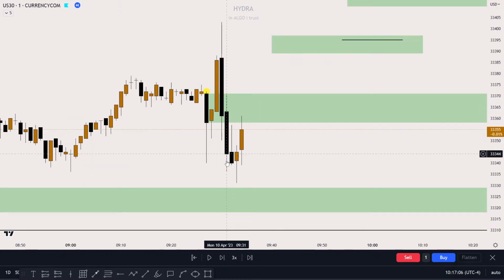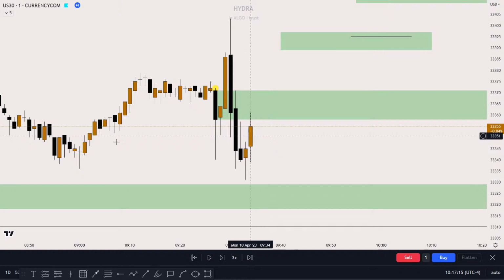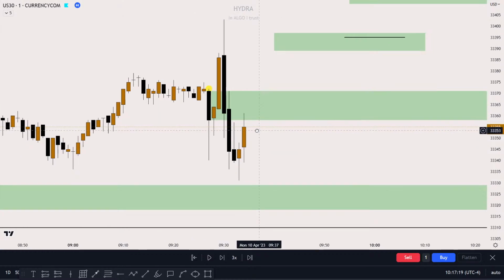And what do you see here? Price closed the candle's body below the breaker block, right? That was a confirmation. But I did not give you the signal after price closed the candle's body below the breaker block. I told you, let's wait and see what price does. And what did price do? Price came all the way up, price rejected. That's a very clean setup for me.